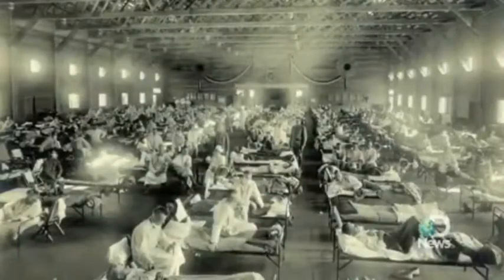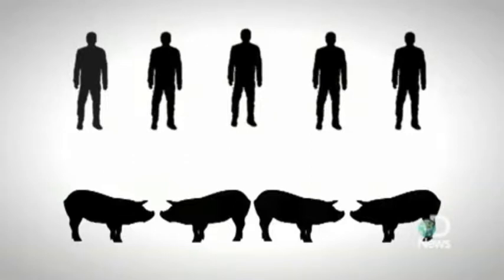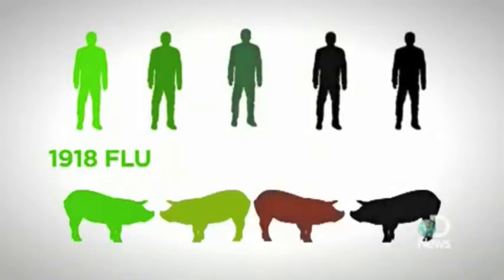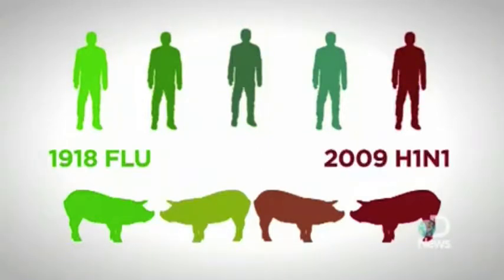It turns out that this 2009 H1N1 began circulating in pigs in 1918. At the same time, the 1918 influenza virus outbreak was occurring in humans. But because these two viruses were in different hosts, they evolved differently. So they both have a common ancestor going back to 1918. But because the swine H1N1 was in pigs, it evolved differently from human H1N1. And now that swine H1N1 is basically a new virus to humans, and the pre-existing immunity we have to seasonal H1N1 doesn't really protect us significantly from it.